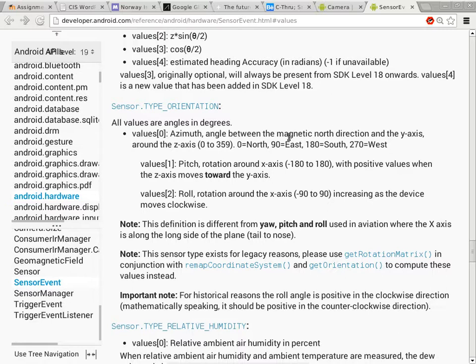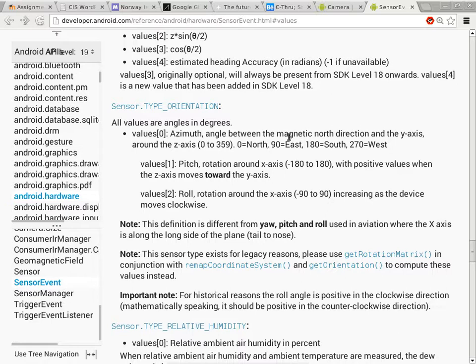That's the x-axis. So this is pitch, rotation around the x-axis. The x-axis is this one, and so the value one is rotation around the x-axis. So it's basically this part here.